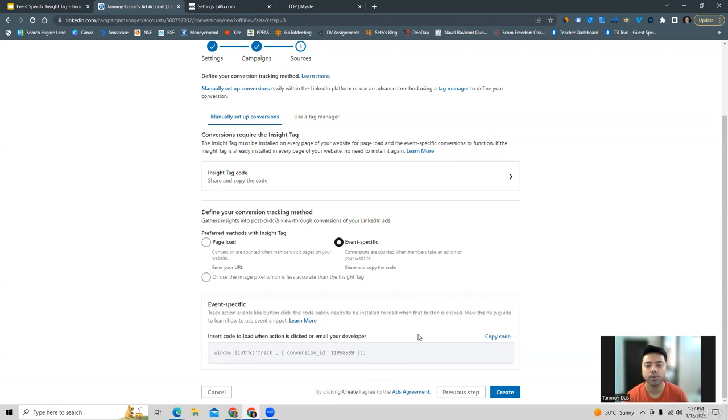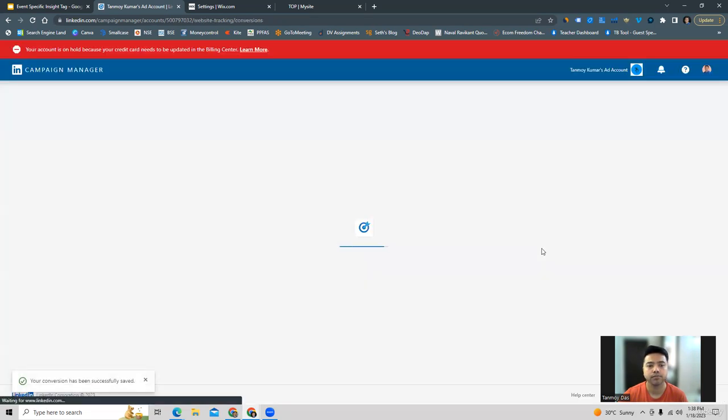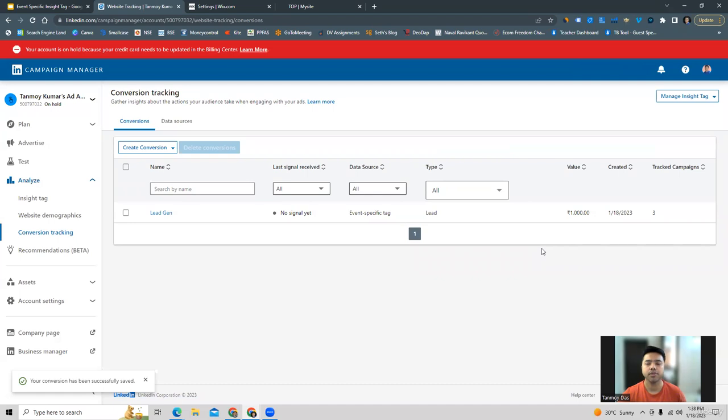So this code has to be pasted on the particular page, which is the submission page of your lead form. Once you do that, this will start tracking your leads in the correct manner. I hope this makes sense. And once you do this, you can create the conversion action. So this becomes our conversion action for lead gen, which we have created for our LinkedIn Ads campaigns.